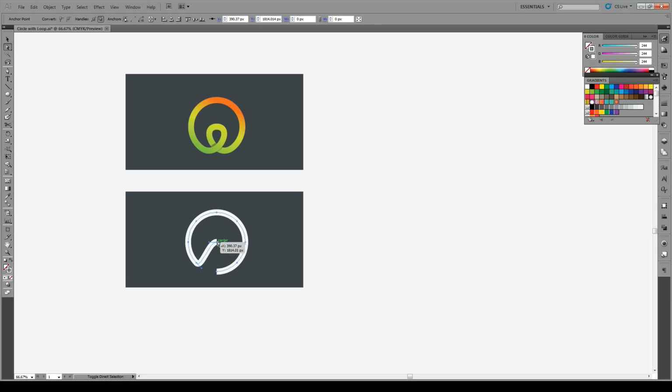Perfect. Then grab this anchor, hold shift, and also align it with the middle. And you see it still keeps the shape of the circle this time along that edge. And grab this anchor point, turn it around, hold shift, and you want it to be roughly parallel with those 2 anchor points right there. So that's good enough.